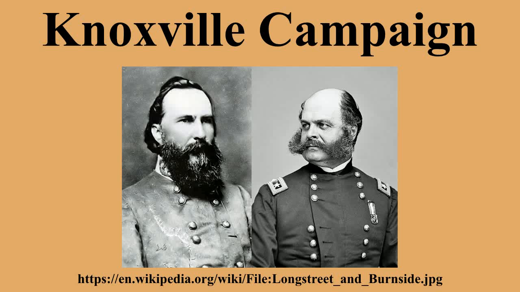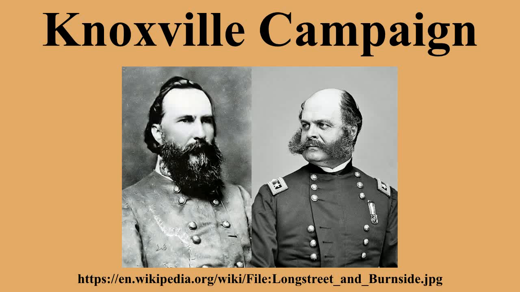As Longstreet contemplated his next move, he received word that Bragg's army was soundly defeated at the Battle of Chattanooga on November 25. Although he was ordered to rejoin Bragg, Longstreet felt the order was impracticable and informed Bragg that he would return with his command to Virginia but would maintain the siege on Knoxville as long as possible in the hopes that Burnside and Grant could be prevented from joining forces and annihilating the Army of Tennessee. This plan turned out to be effective because Grant sent Sherman with 25,000 men to relieve the siege at Knoxville.